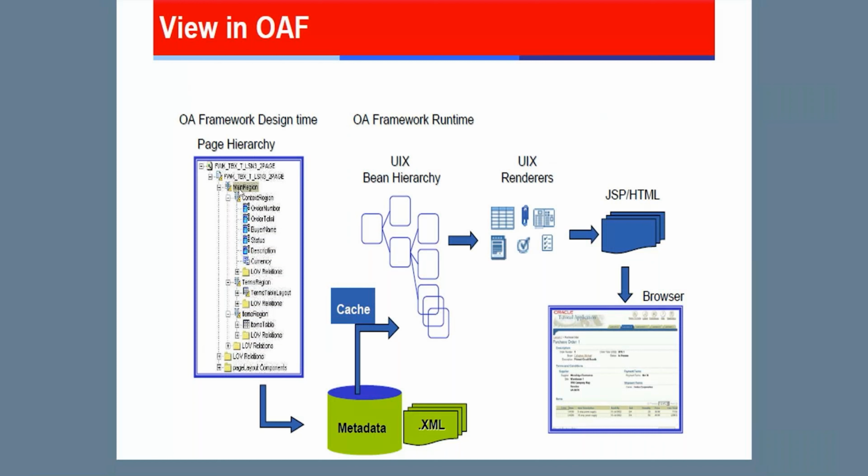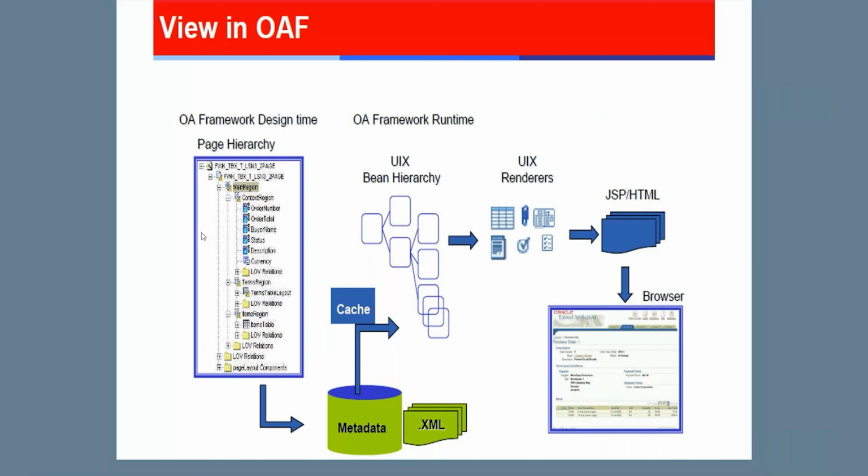You can relate once we get into the development, but each region has its own style. That means it has its own bean name. And the framework has defined its own methods and functions within that for its behavior and look and feel. So each bean has its own name. Whatever we see on the page is a bean. Every bean has its own name. So it is very easy to know the bean name.